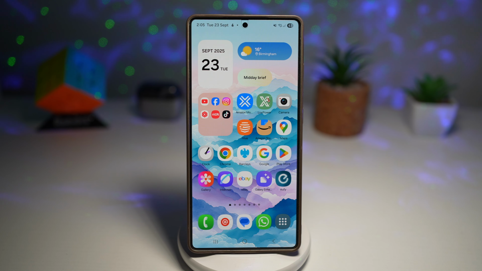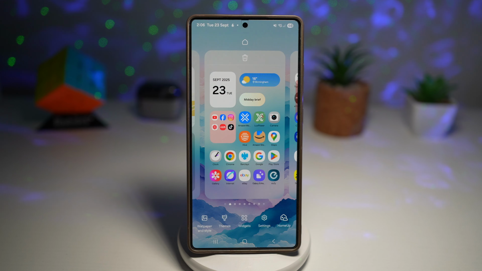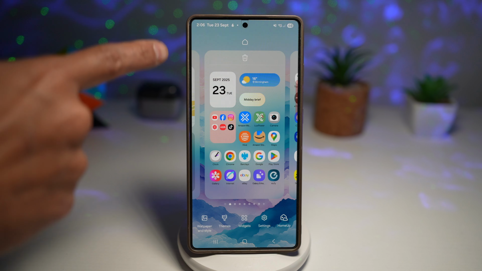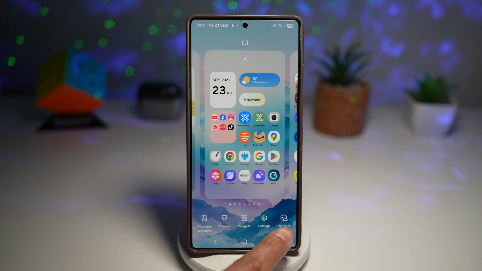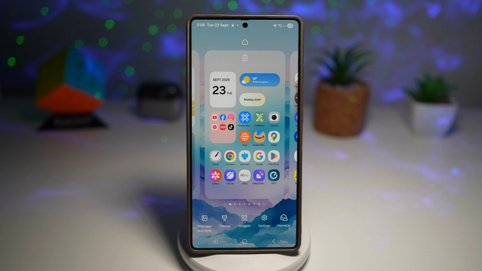In this video, I'll show you how to add Home Up option to your home screen settings. So Samsung's default home screen settings are good, but Home Up takes it to another level. So here, as you can see, when you look at your home screen settings, you'll see this new option come up called Home Up. So Home Up is part of the Samsung's Good Lock suite, which you can download from the Galaxy Store. Once you install Home Up, it actually shows up in your home screen settings menu, making customization super simple. So let me show you how to add that button to your home screen customization.